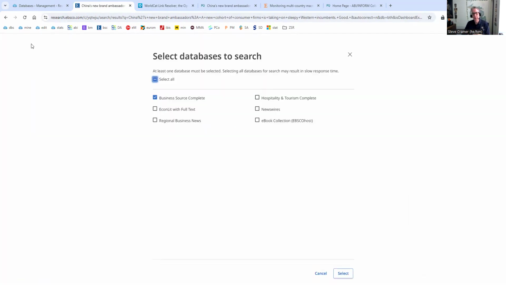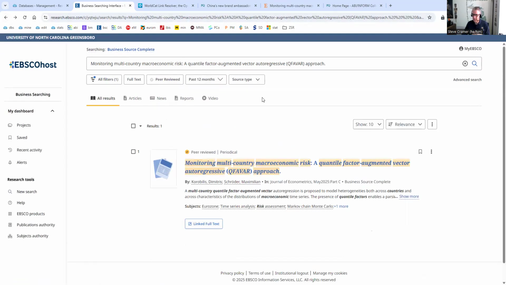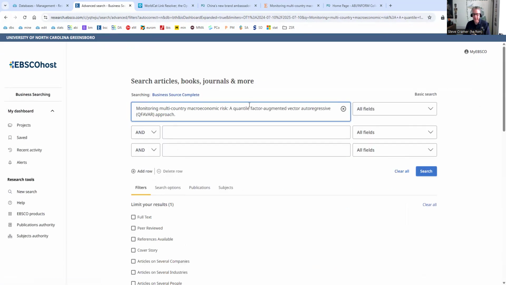Summary for Business Source Complete. It has generally fewer hits than the other database I'm going to show you, ABI Inform, but often that's better because you don't get drowned in hits and you stay focused on business economics core topics. So I recommend it for that reason, but the other one is useful too. I use both equally. All right, let's switch to the other product.